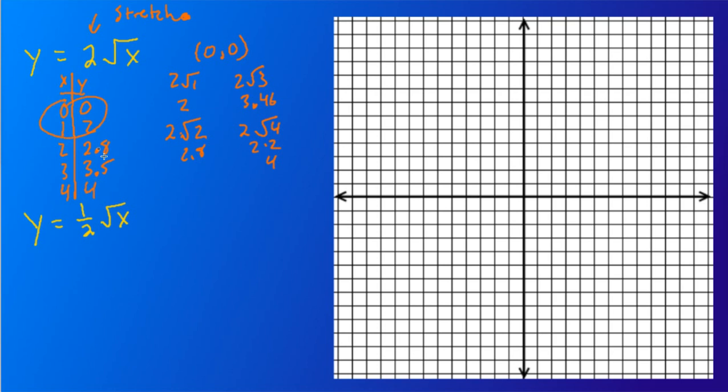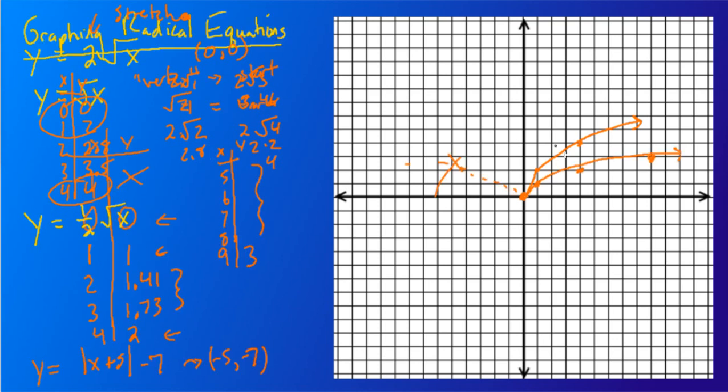I'm going to graph these. I'll ignore these, but you could graph them. Nothing wrong with that. So 0, 0, 1, 2, and 4, 4. Now connect these dots, and notice it seems that my graph got taller, right? This should be nice and curved. In fact, if I compare it to the first graph, it looks like each point is twice as tall.